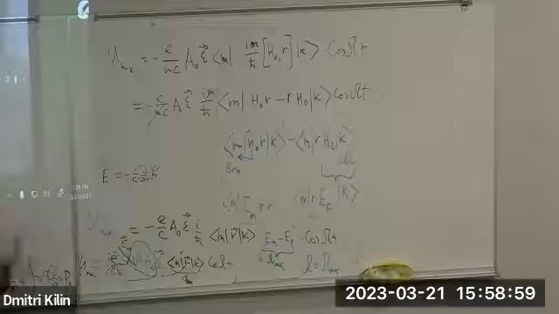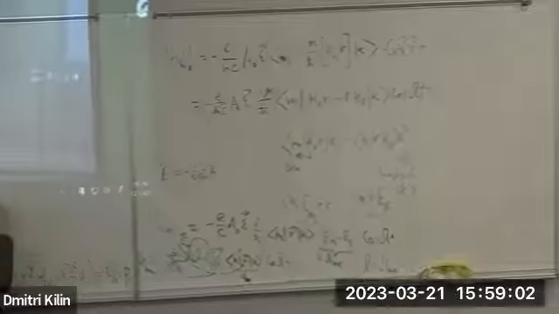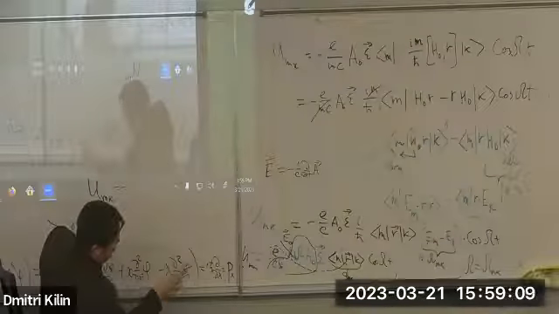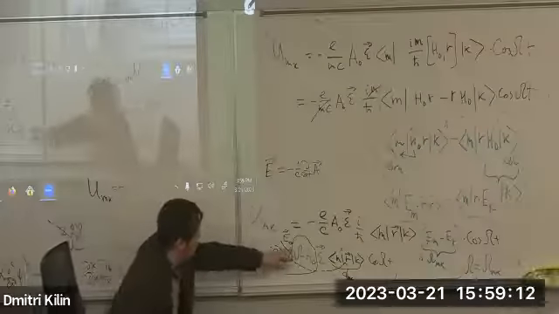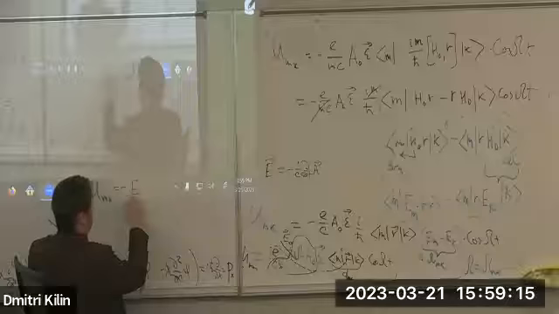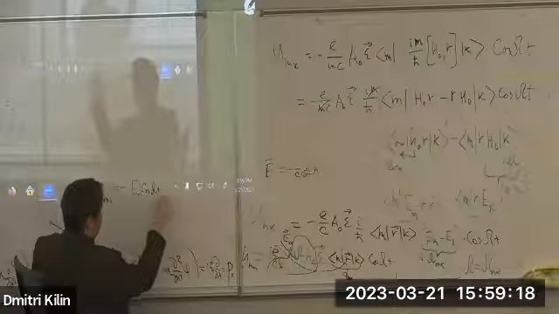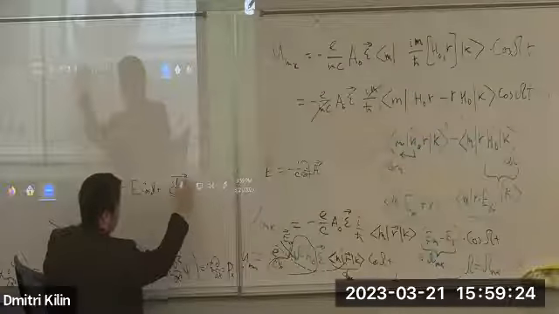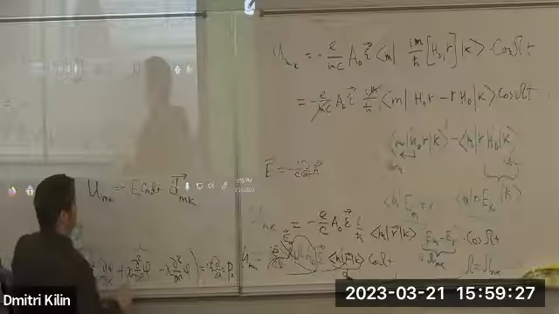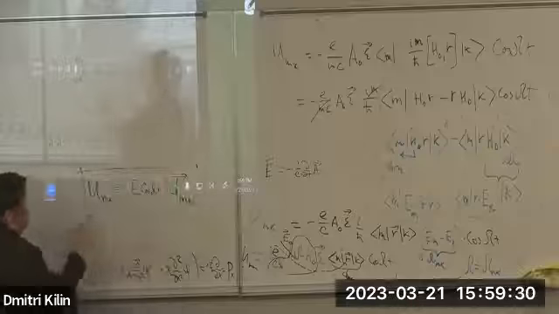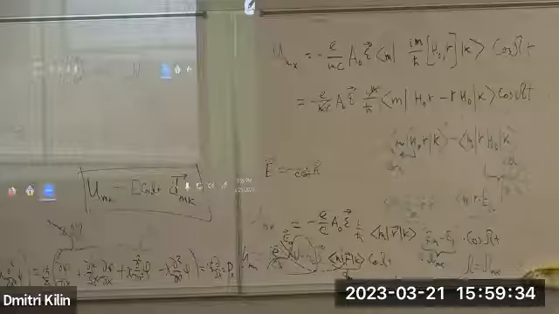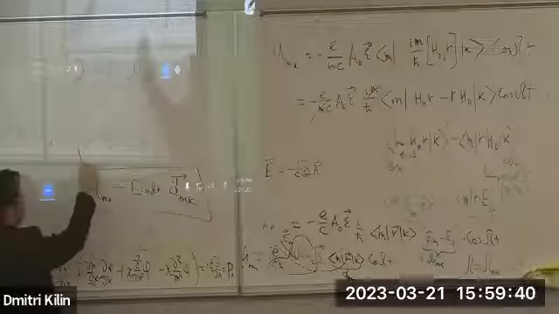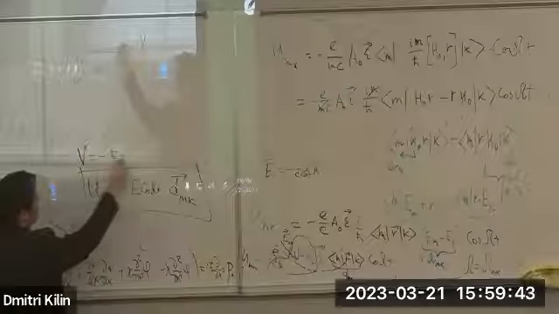I just want to write the last equation and then we are done. So U_mk is equal to minus... I lost this imaginary unit; probably it will also go into the definition of E₀. So E₀ cosine ωt times the matrix element of the dipole between states m and k. Right? So we have obtained the original equation we were starting from. The energy of interaction between light and matter is minus electric field times dipole.